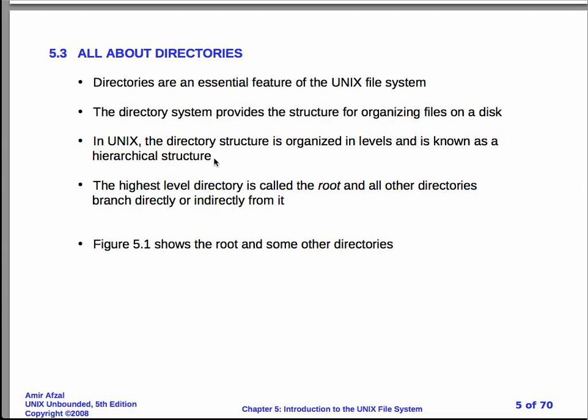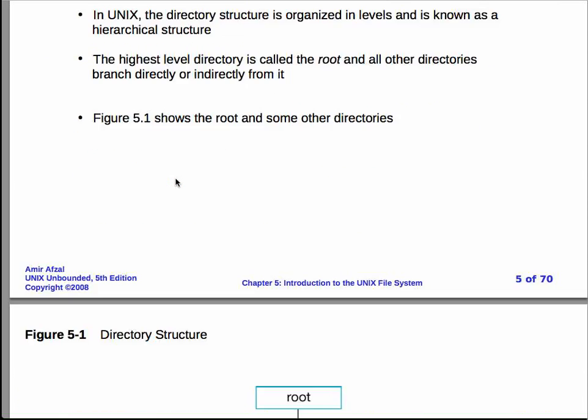Okay. So in Unix, BSD, Mac OS X, those kinds of operating systems, the highest level directory is called the root, and all other directories branch directly or indirectly from that root directory. So that's the hierarchical structure of file systems.